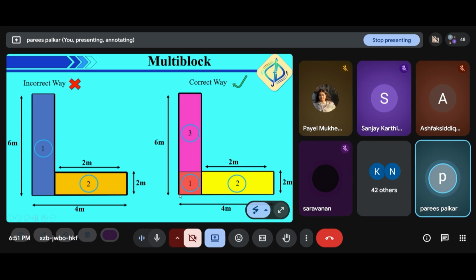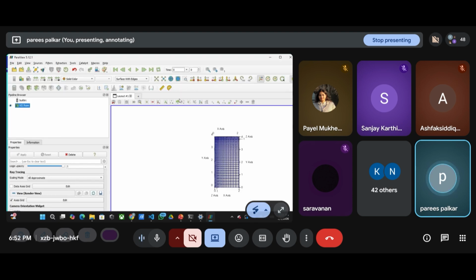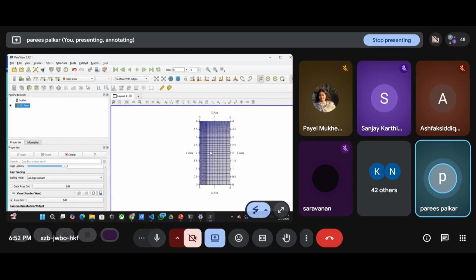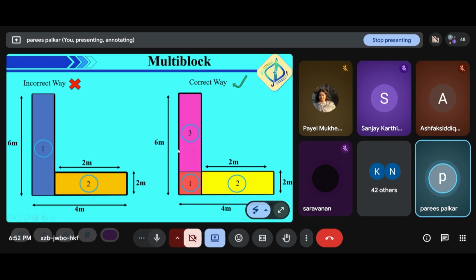So let us say you are starting from here. We will do one block section like this, then we will extend it to the positive x, and we will do similar with positive y. Okay, so there will be three blocks. As of now we have just done a single block, that is the red box that we did right now. But if you want to do multi-block meshing, we have to create three blocks.